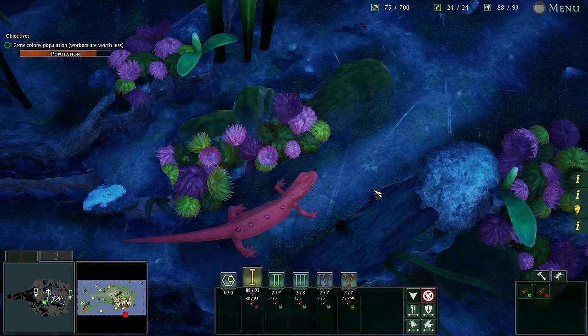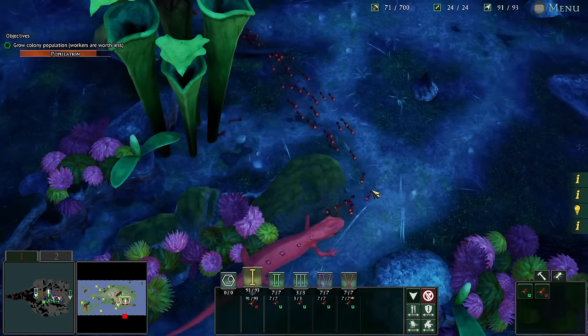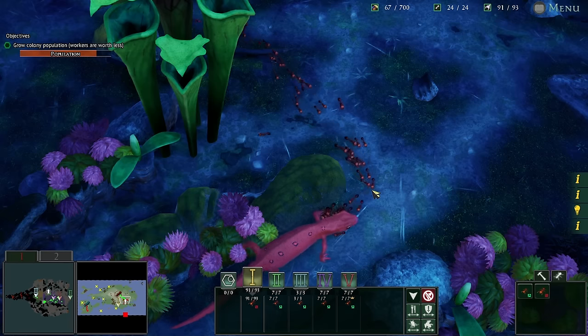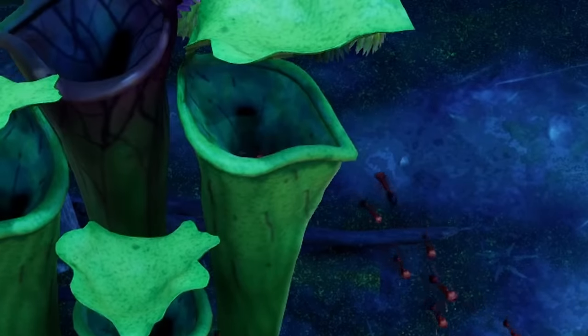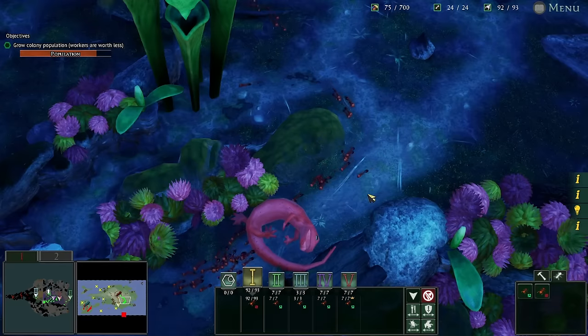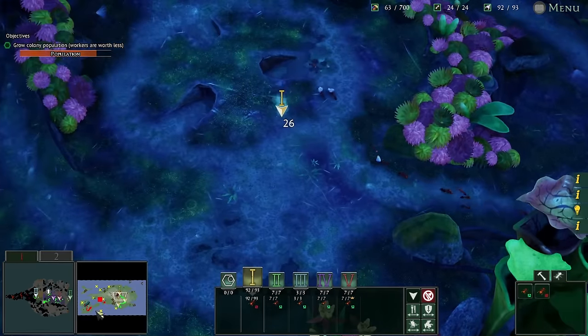Oh, nice. You sent literally two. Oh, never mind. There they come. There's my army. No, don't go up the pitcher plants, you dorks. We're eating salamander tonight. No, no, no, no! Oh, they just fell in. Okay, eat the salamander, get out of here. Okay, it might have been too expensive just because the pitcher plant ate so many of our fellas.